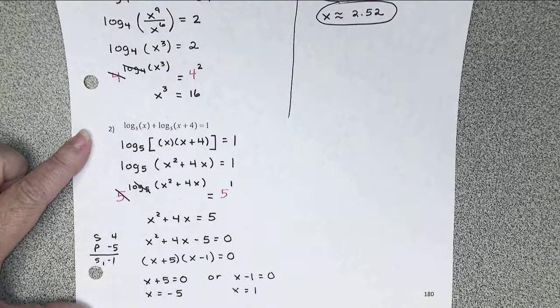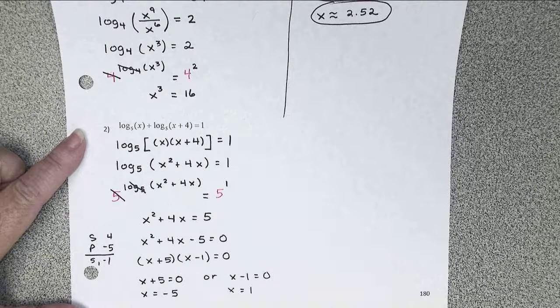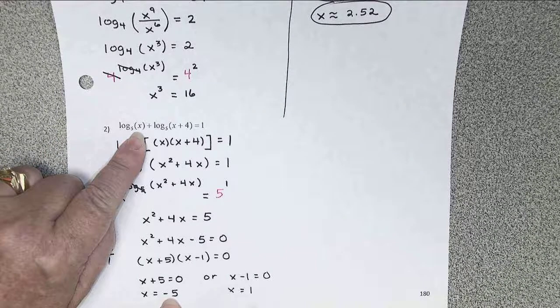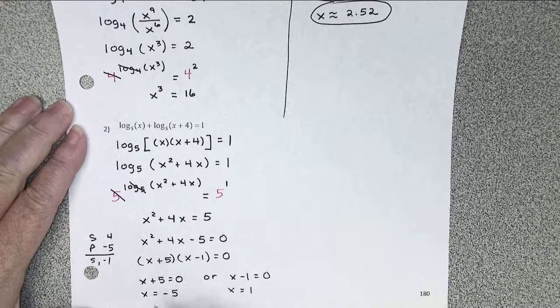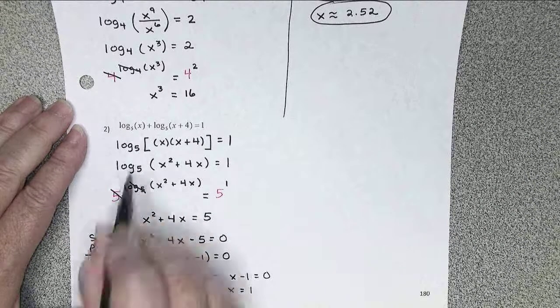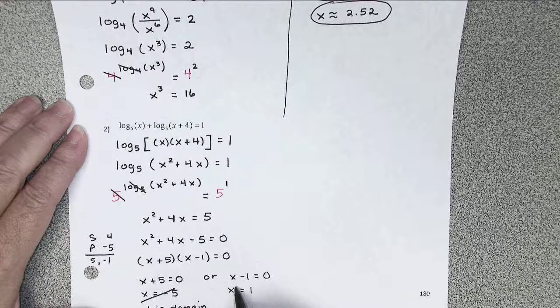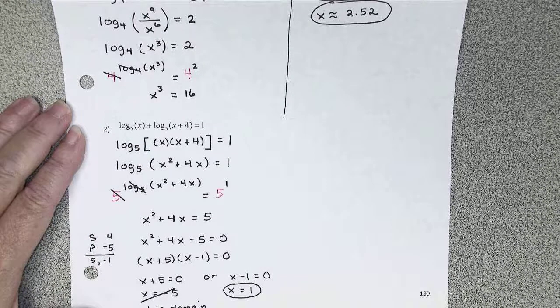All right, we have to be careful here. We got a negative solution, and we probably should check and make sure that's not going to cause problems in the original equation. Remember, you can't take the logarithm of a negative number, right? The domain of the logarithm function is positive numbers only. Clearly, if I tried to plug that negative 5 in here, I'd be in trouble. There is no such thing as the log base 5 of negative 5, at least not with real numbers. So I'm going to throw this one out. Not in domain. The 1, however, is no problem. So I'll keep that x equals 1 as my only legitimate solution.